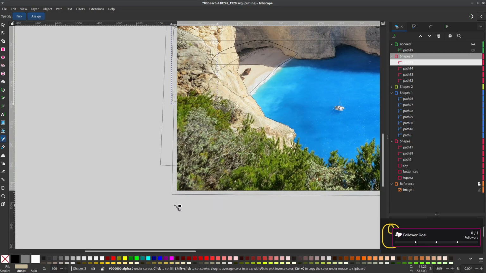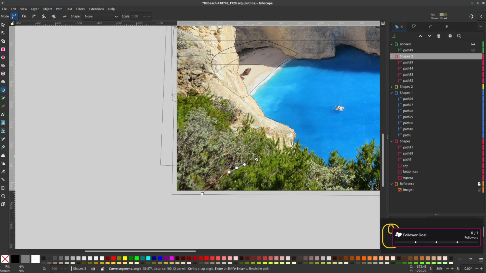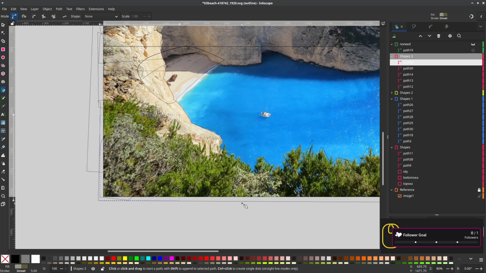And I think I can also just, oh, sorry. Let's grab the pen tool. And I think I can just add this lighter shape here, and I can just add this lighter shape here.